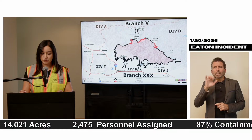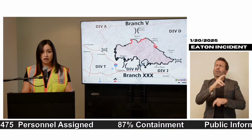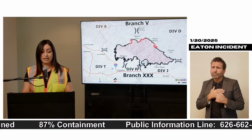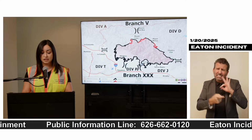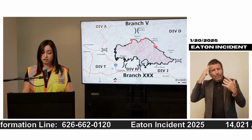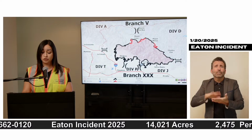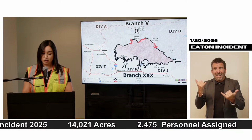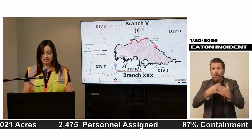Good afternoon, and thank you to our first responders and partners for the hard work and collaboration during these difficult times. I want to assure you that SoCal Gas crews are working around the clock to safely secure natural gas infrastructure, assess the impacts of the fire, make necessary repairs, and continue restoring service to all of our customers. We are actively restoring service to homes not directly impacted by the Eaton fire. Our crews have restored service to an additional 515 customers in the last 24 hours, bringing our total number to 3,040. These are in the Sierra Madre, Altadena, and Pasadena areas.